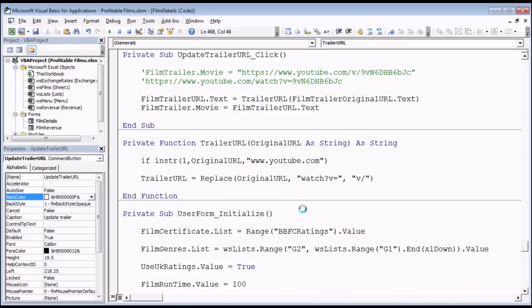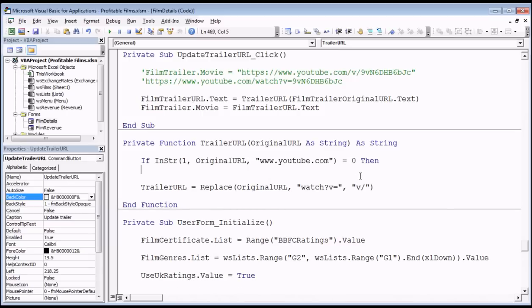Otherwise, it will return the character index of the start of that phrase of text. So if I was looking for this phrase inside the original URL, and this was the original URL, the value that it would return would be 1, 2, 3, 4, 5, 6, 7, 8, 9. So the number 9 would be the return value. As long as it's greater than 0, we know that we're going to find a match. If we test for equals 0, then we know that we haven't found that string inside the URL.